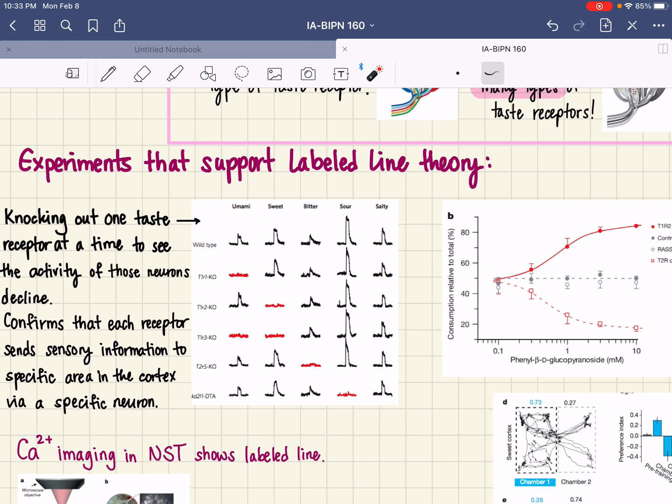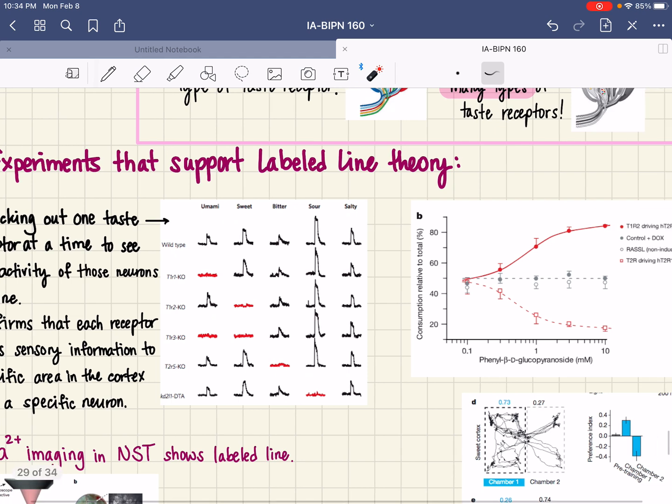You can think of labeled line as driving down a road, let's say taking the road from here and going all the way to Los Angeles. Imagine there was no emerging traffic, or there was no way for you to drive off of that highway. The only way you could get from here to there was to get on the highway and just drive straight. So that is labeled line theory.